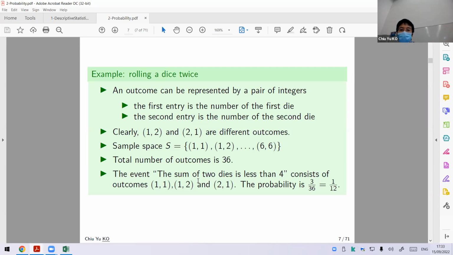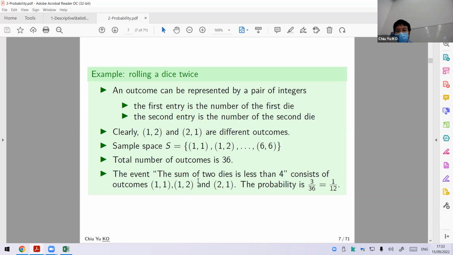You may say, I may not care about the order. Sometimes we don't, right? That means we are going to simplify the sample space. In that case, we require something we will learn in the next topic, called a random variable. It tries to simplify the sample space. But for the moment, we don't. We just keep everything there.